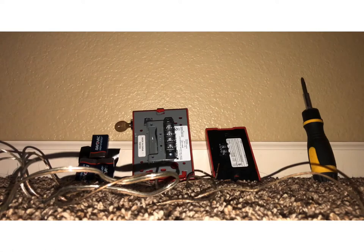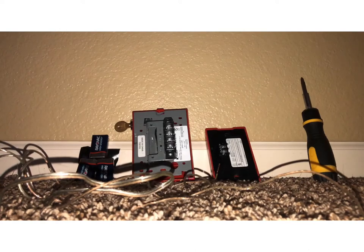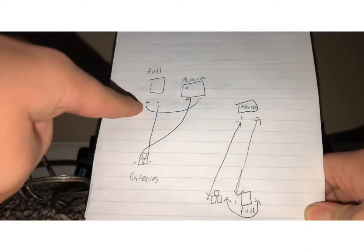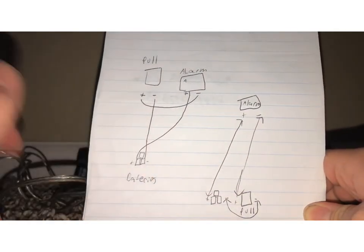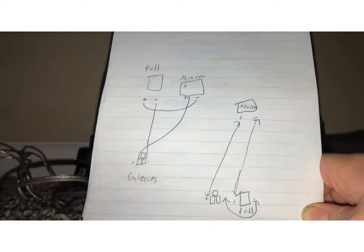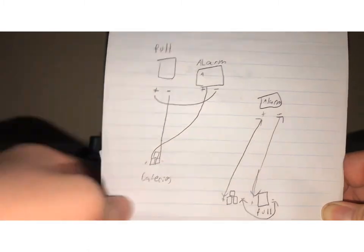So, to start off, hold on, let me go get something. I'm gonna cut the clip again and show you guys a diagram. I know you guys have seen this diagram before, but just to show you it again. So, you're going to take your positive on your pole station, which on pole stations, I don't think it really matters, unless it's addressable. Don't fact check me on that. I might be wrong. I don't know. Anyway, so you're going to take your positive on your pole and put it to the negative on the alarm. Then you will take your positive on the alarm, put it to the positive on the battery. Negative on the pole goes to the negative on the battery. I said that the wrong way to how I pointed it, but you guys get the point.